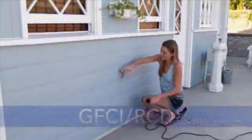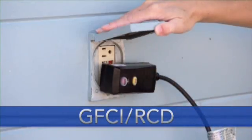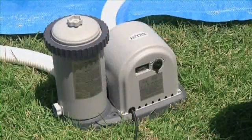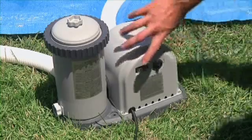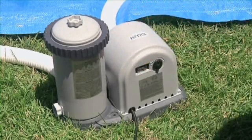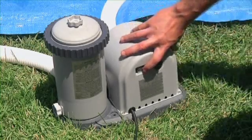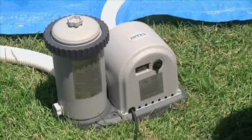Plug the electric cord into the GFCI or RCD outlet. The power switch on the back of the pump has 3 positions. The left position is on, designated by the horizontal line. The center position is off, designated by the circle. And the right position is the timer, designated by the clock.